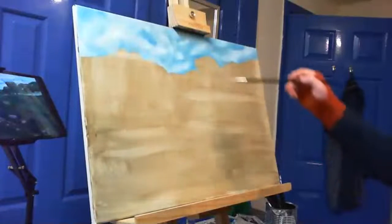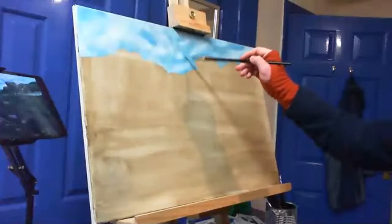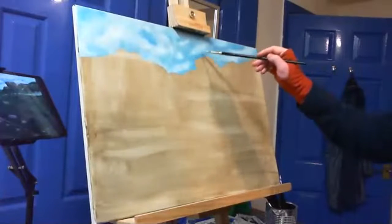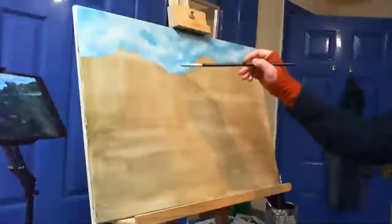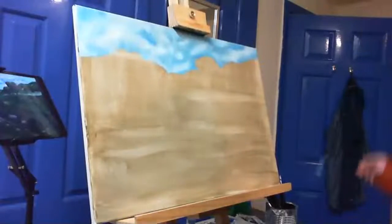I'm a very analytical thinker is probably the right word. I need a process before I start the painting. And it doesn't have to be written down. It just needs to be organized in my head. As I said, I'm an organized person. Let's blend that in.